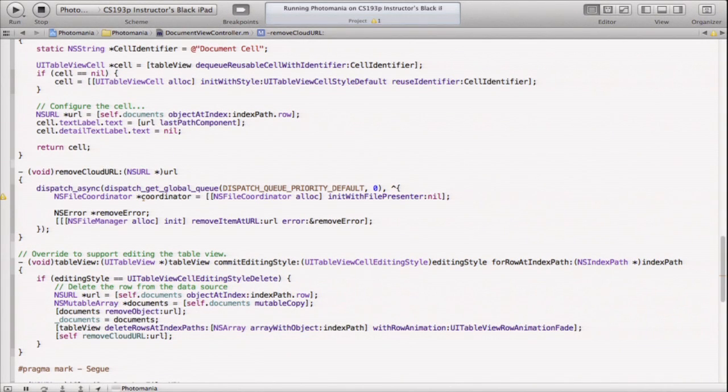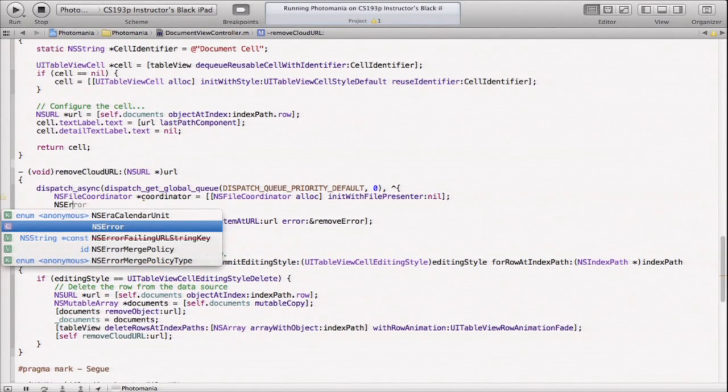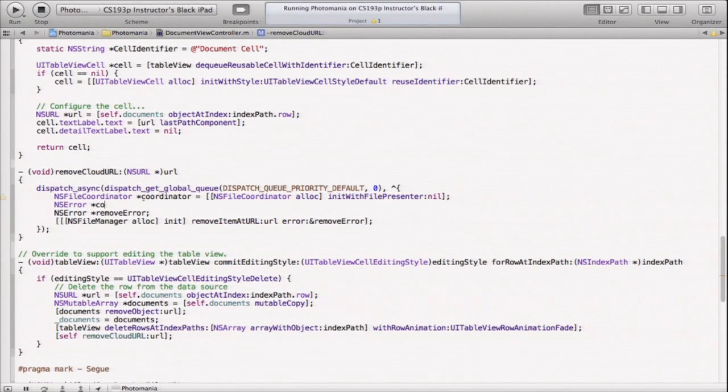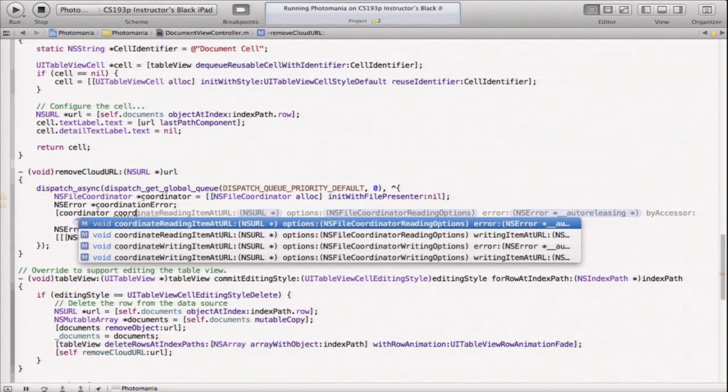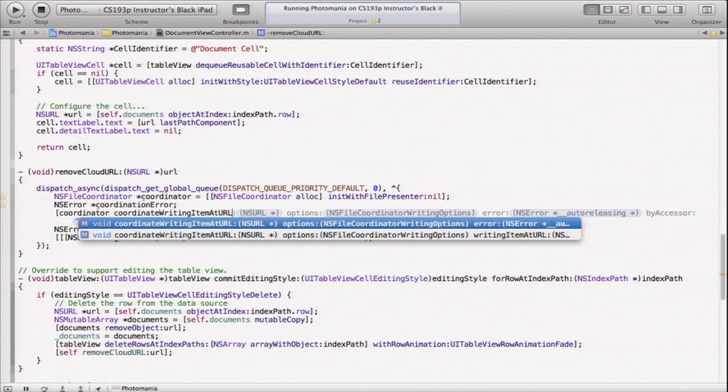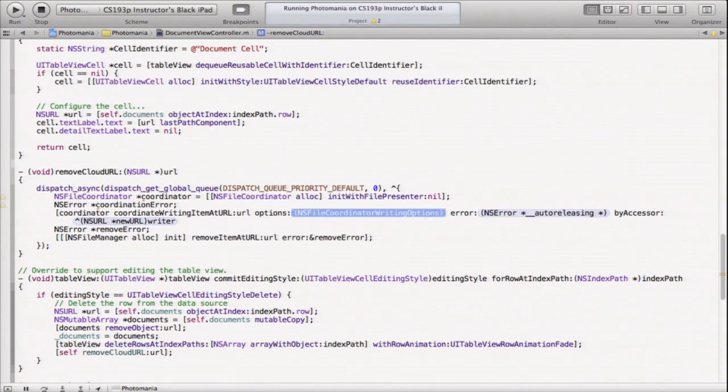And so then all we need to do here, there's possible errors here, so we'll do coordination error. We just say coordinator, coordinate writing for this URL.